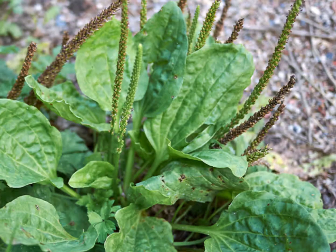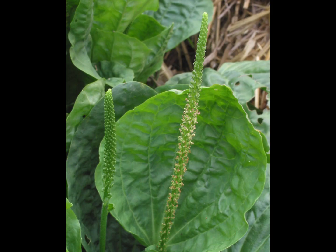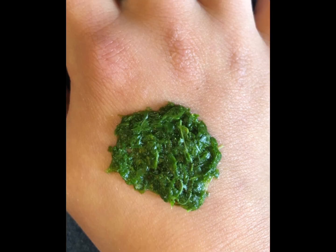Last on the list today, but certainly not the least, is plantain. And let me tell you, it grows everywhere. It is a low-growing, easy-to-forage perennial. It is known to many as an obnoxious weed. However, it is nothing but a powerful tool in your wound care arsenal. It makes a great poultice for bites and or stings because it has a drawing effect that pulls things out like poisons, venom, and splinters.